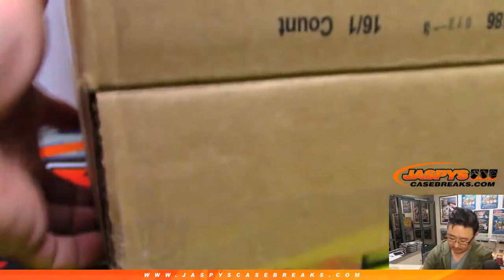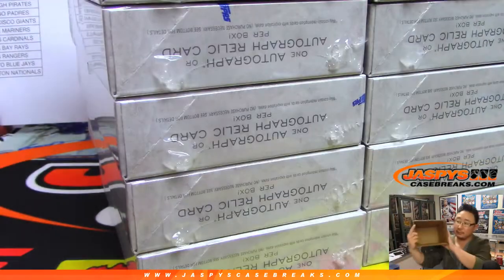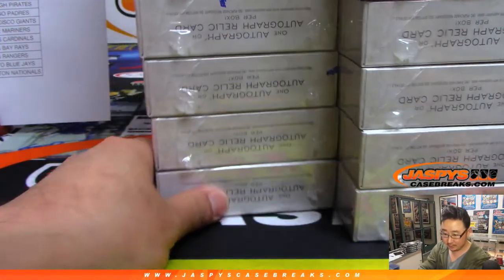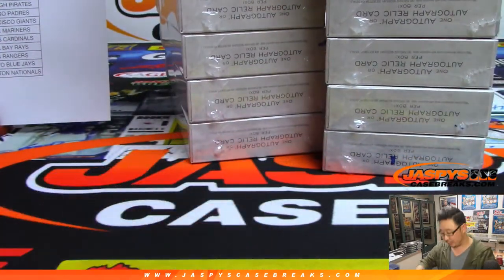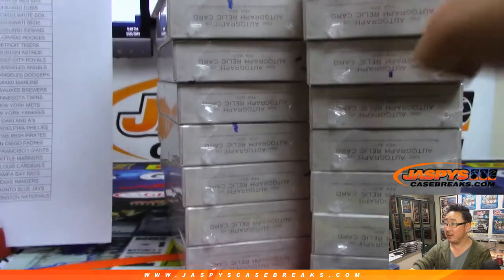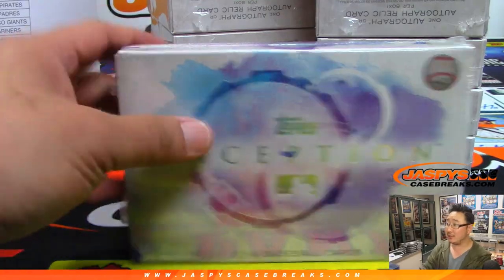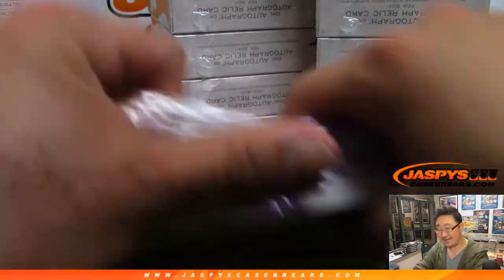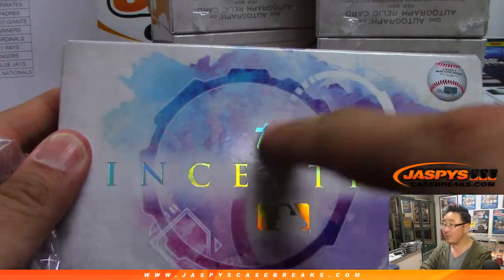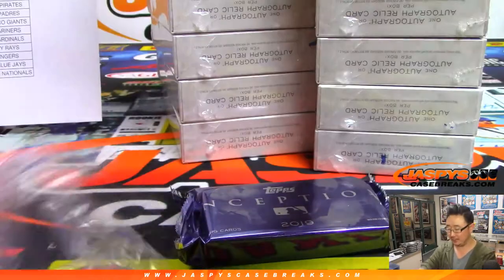And this break right here, this is a good way to start the baseball season. You'll see a lot of rookies in here, hence the name Inception. So we'll start to see some of the new faces we should expect to rock the league this year. There's eight right there, eight on the right side right there to make 16. Good luck, boys and girls. Great design this year, too. They always use the watercolor theme, but I like the geometric rings that they have in the background there. I like it. I'm into it.